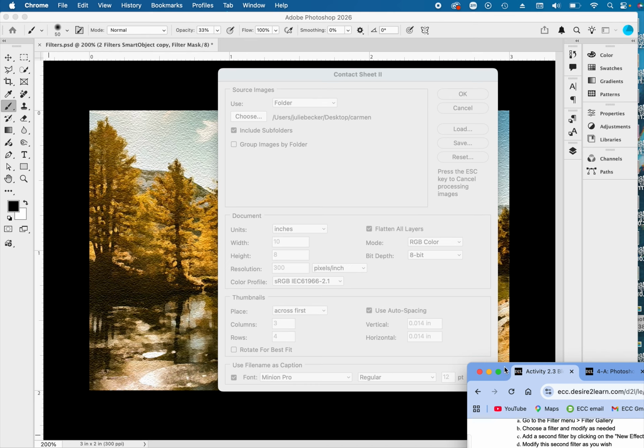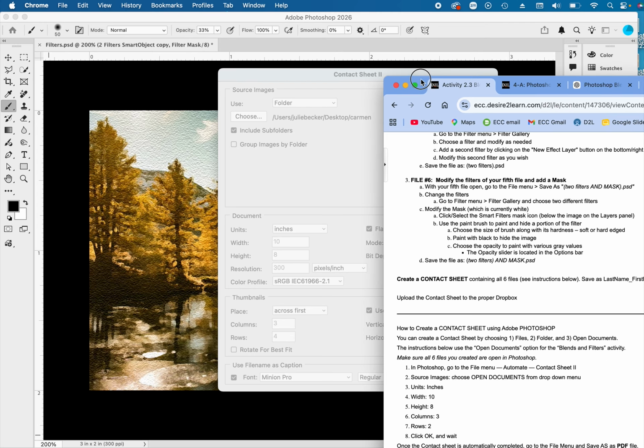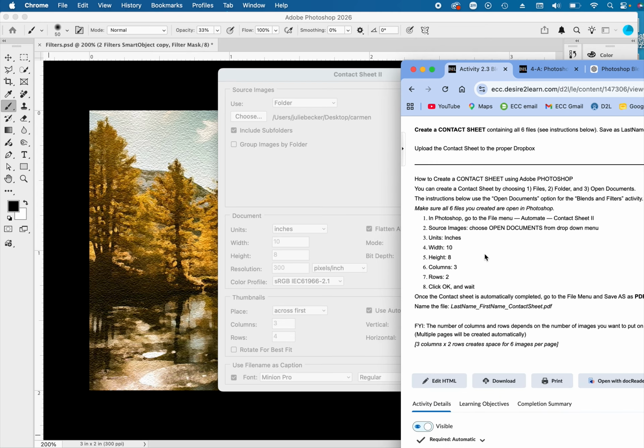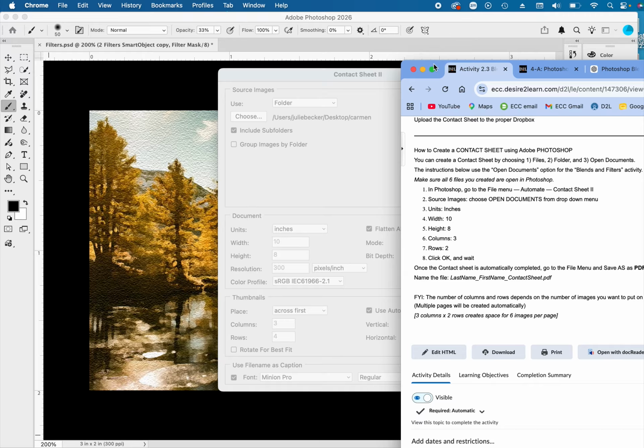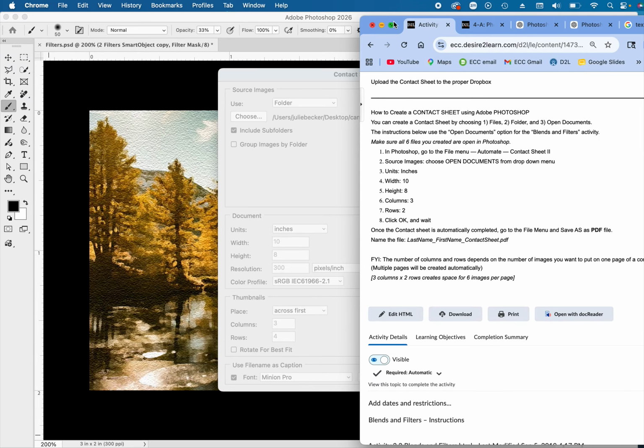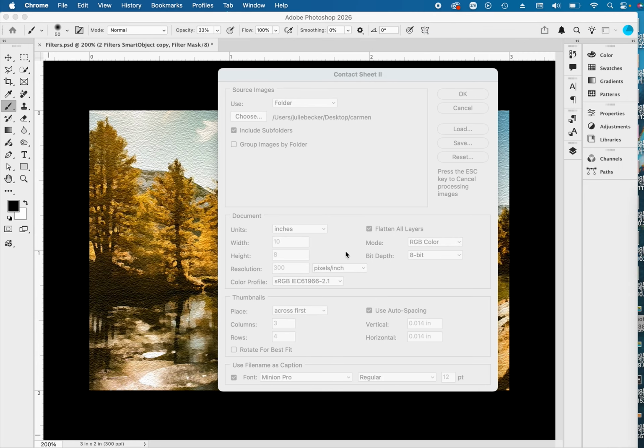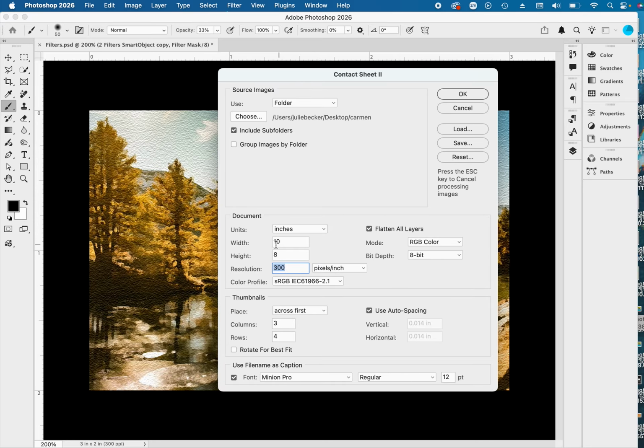Let's go check this out real quick. Okay, contact sheet, 10 inches, 8 by 10, 3 columns and 2 rows. We got it. Okay, 8 by 10, but width is going to be the larger, so it's horizontal. 3 columns by 2, that will equal 6 elements on 1 page.